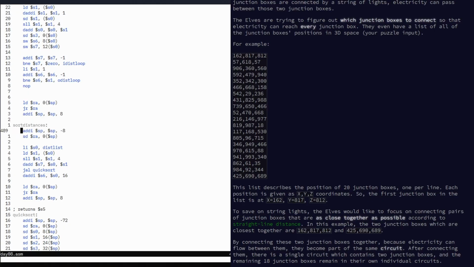So we've got our sort distances. We're going to load up the distance list pointer here, and we load up its length, multiply that by 16. We have that there, so we're in the last position in the distance list. Sorry, in the last position.